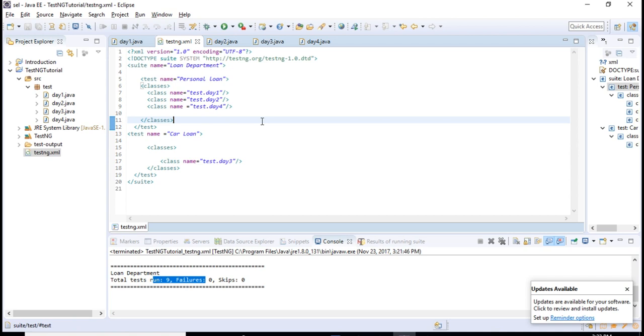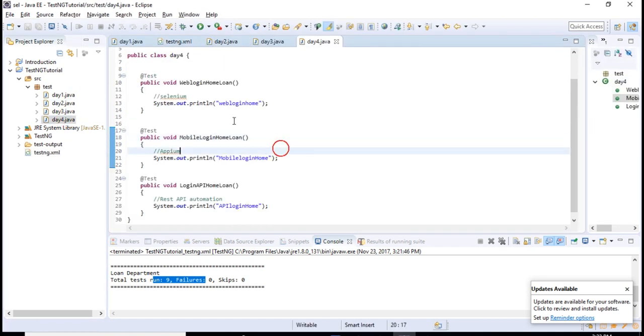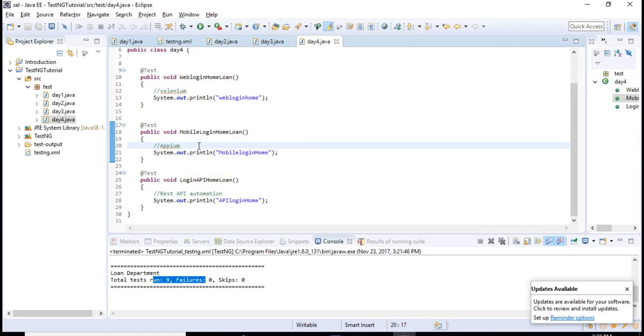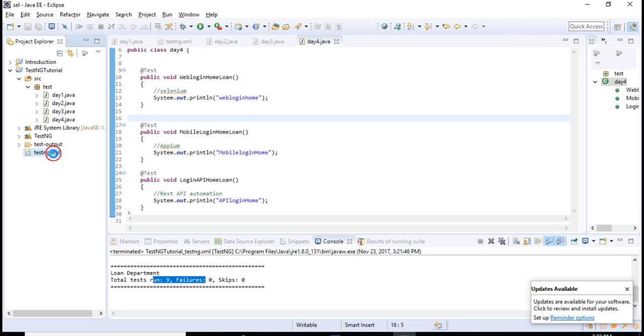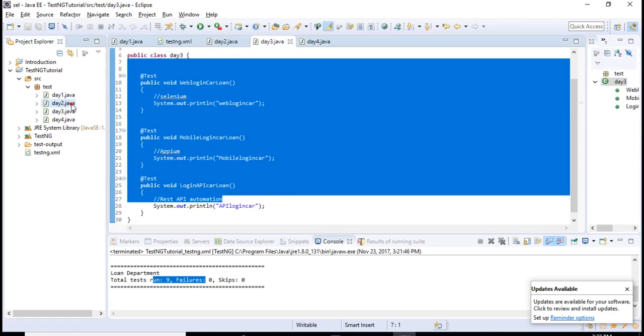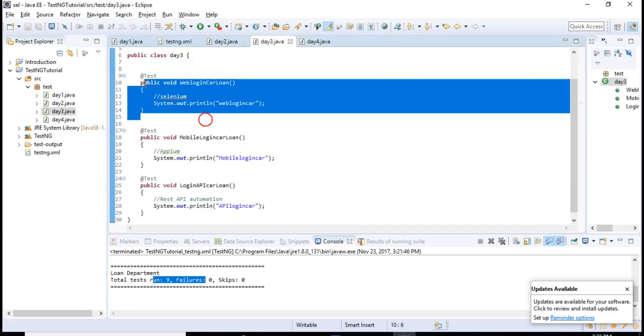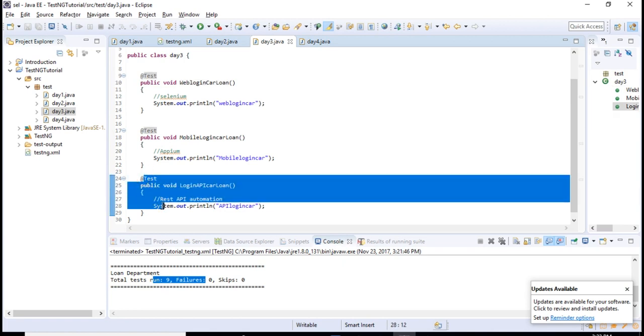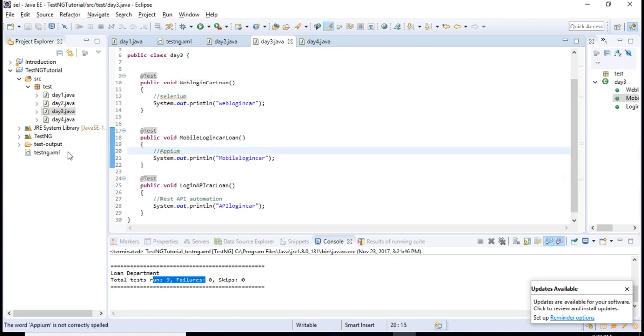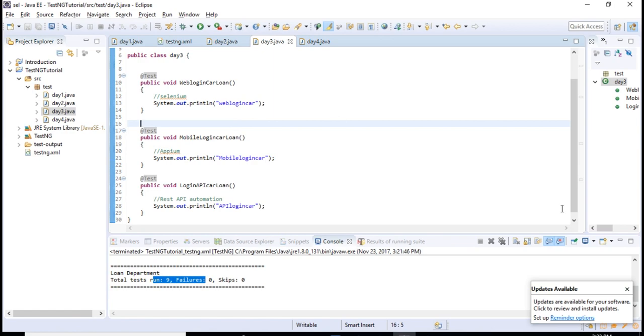Alright, in the next lecture, my requirement is that I don't want to run mobile test cases. Skip mobile or skip web test cases and run all the remaining tests. So how do you do that? Till now we have seen how to skip an entire module at class level, but inside a class I want to run a few methods, but I don't want to execute a few test cases. If that is my scenario, how do you handle it? We'll see in the next lecture. Thank you.